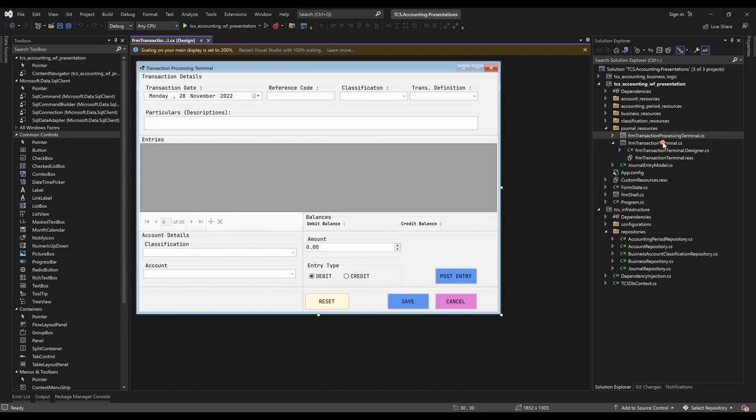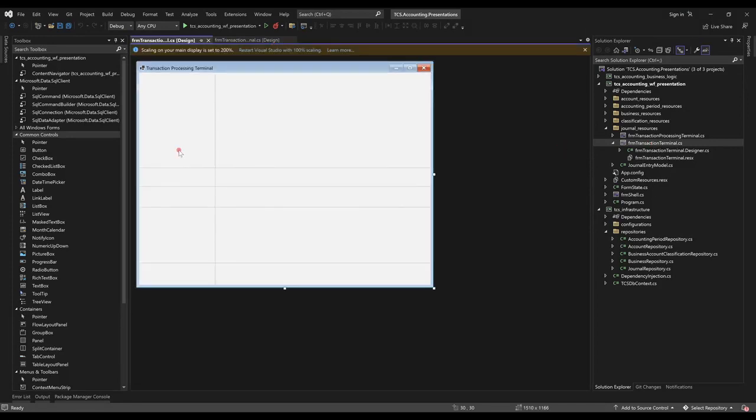One of the things I would like to do is follow the same methodology we utilized here. I'm thinking, because this has a considerable number of design functionalities that we can take advantage of, let's also start from scratch and see how we can design the transaction terminal using the various components that we've designed here as well.